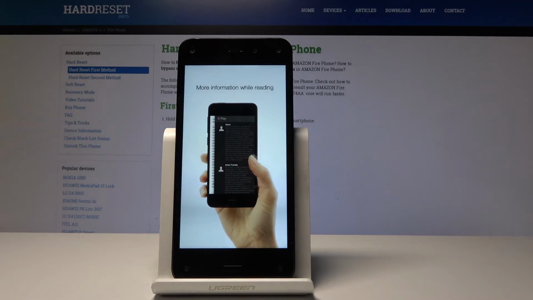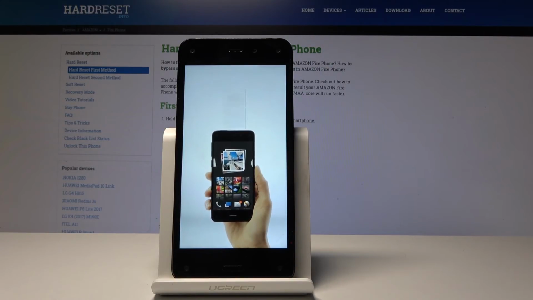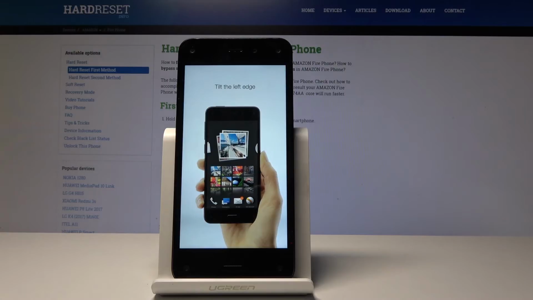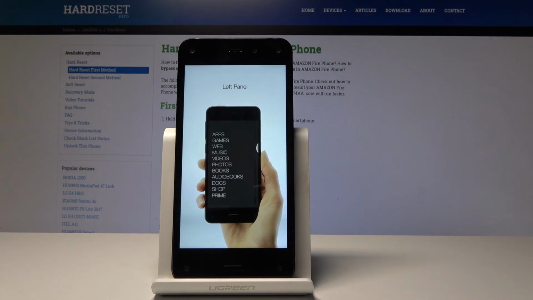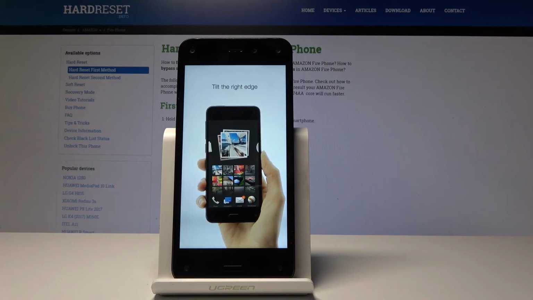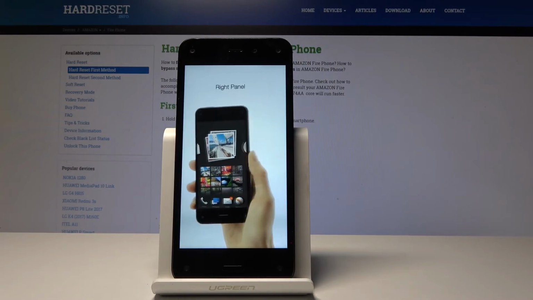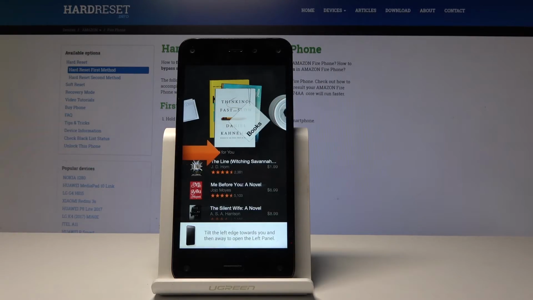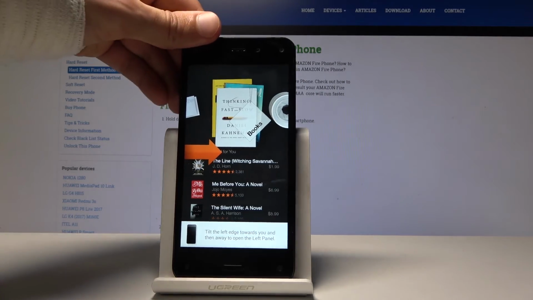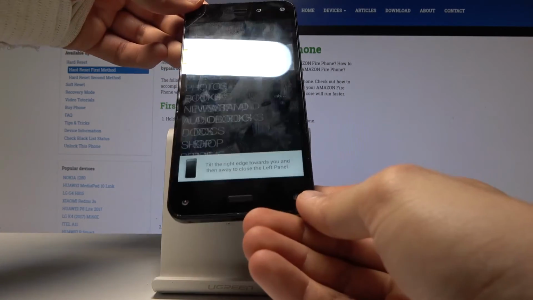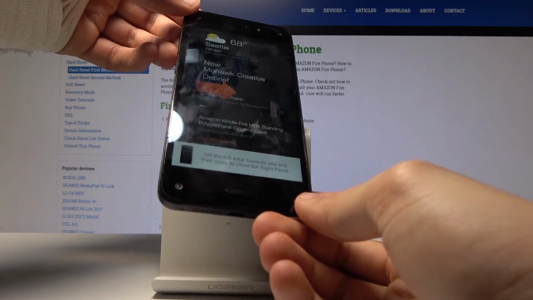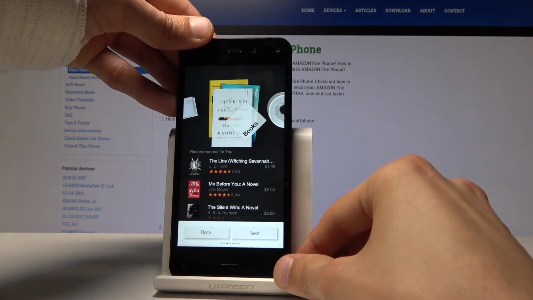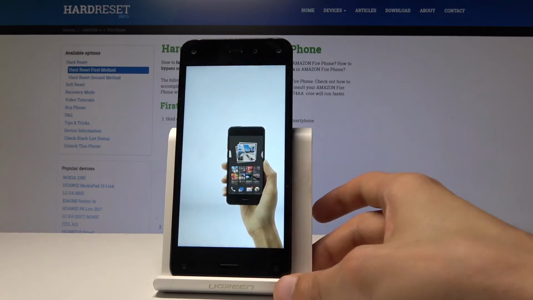Or while reading, open it for information about important characters and places in your book. You can also move from the center screen to the left and right panels with a quick one-handed shortcut. To open the left panel, tilt the left edge towards you. To open the right panel, tilt the right edge towards you. Give it a try yourself. As you can see, you get a little guide here. To close it, tilt the left edge towards you. You've got it. Cool, let's go further on.